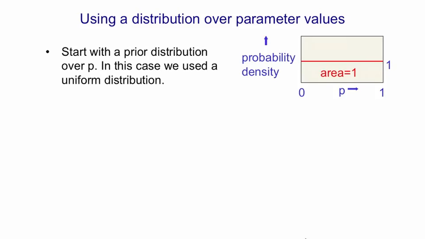So now I'm going to go through an example where we start with some prior distribution over parameter values, and we'll pick a prior distribution that's easy to work with, not one that necessarily fits what we really believe about coins, and then we'll show how that prior distribution gets modified by data if we adopt the Bayesian approach. So we're going to start with a prior distribution that says all the different values of p are equally likely. We believe that coins come biased to various extents, and any amount of bias is equally likely, so that some coins come down heads half the time, other coins come down heads all the time, and those two kinds of coins are equally likely.